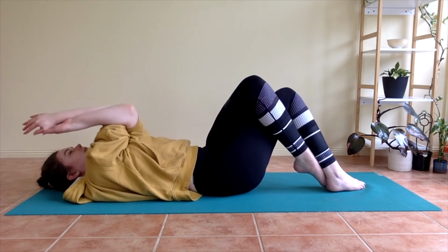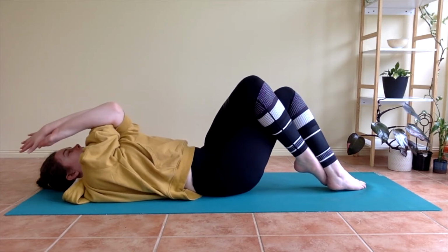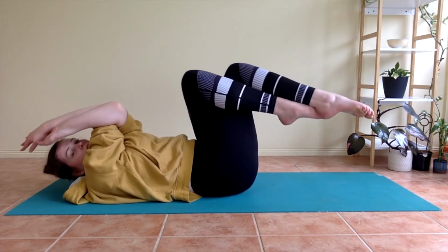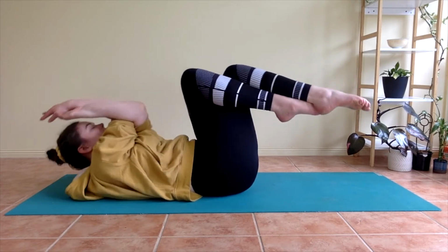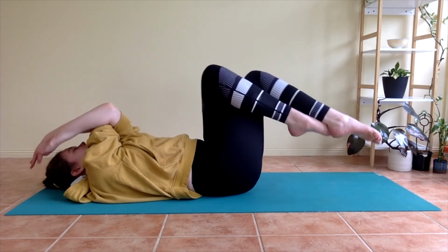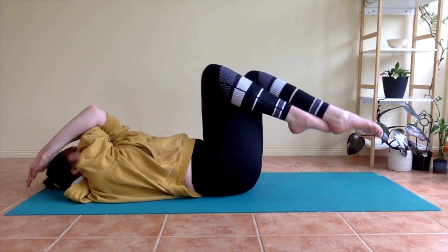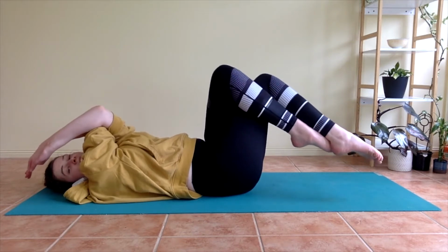Alright, here we go. Inhale, lower back pressing down, belly button squeezing in. And exhale, lifting up, elbows and knees together. Inhale, extend. Exhale. Inhale, keep lower back down. Exhale, sigh. Inhale through the nose. Exhale. Inhale. Keep that lower back down.